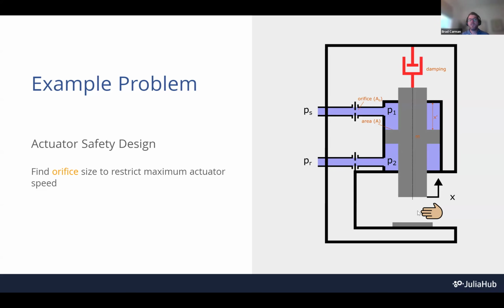The way this machine would work is that these two ports, PS and PR, would be connected to a valve and a controller and a pump. The pressure is going to be coming from some kind of pump source, and then there's going to be a valve that's going to direct pressure in this way and take pressure out of this port.